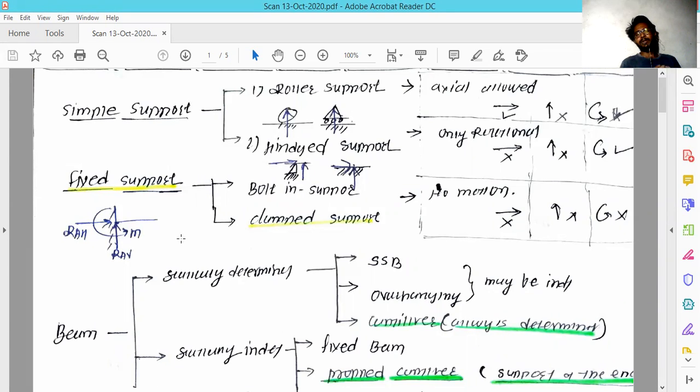In this condition, it is allowed to move only in the rotational direction, because if you apply the hinge point in this direction, it will not allow movement in the vertical direction as well as the horizontal direction. Only rotational movement is allowed. So the forces that are generated are the restriction forces in the horizontal direction and vertical direction. That's why in the hinge support we give two reactions, in the vertical direction and horizontal direction.